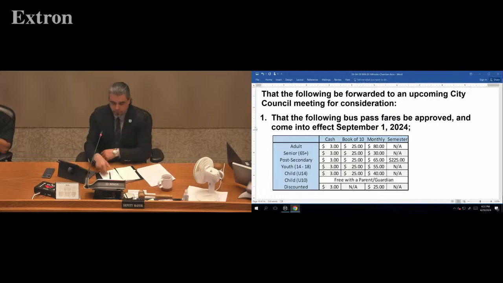So what we did see was the ridership increased strongly. In 2019, it was about 399,000, and last year was 523,000. So we have had increased revenues due to increased ridership. But that being said, it doesn't fully account for the differences that we're seeing from 2019 to 2024. Yeah, not even close then? No. Okay, so there's a definite need to increase costs. Okay, thank you for the report.